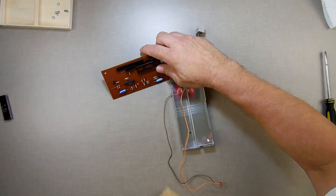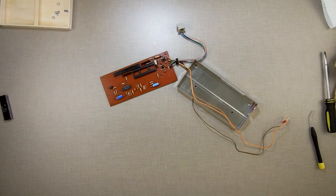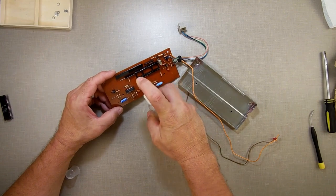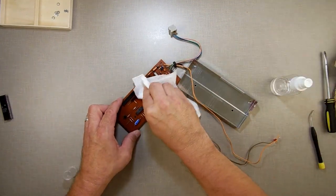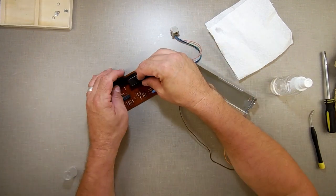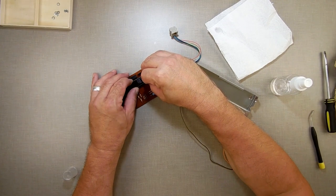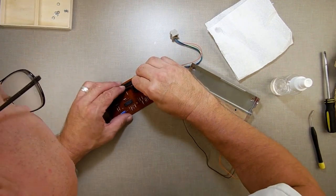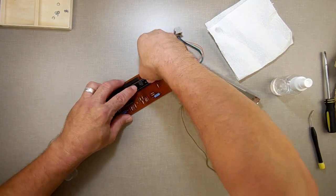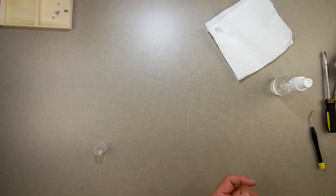I don't have any contact cleaner at the moment here. I keep forgetting to get that when I go into Wally World. But I do have my isopropyl alcohol. So I'm just going to put some in there, just make sure it's got nothing sticking in it. Then use this to basically clean the pins. But I do have a feeling I may be popping you back out and replacing you. But who knows? Maybe we'll get lucky.